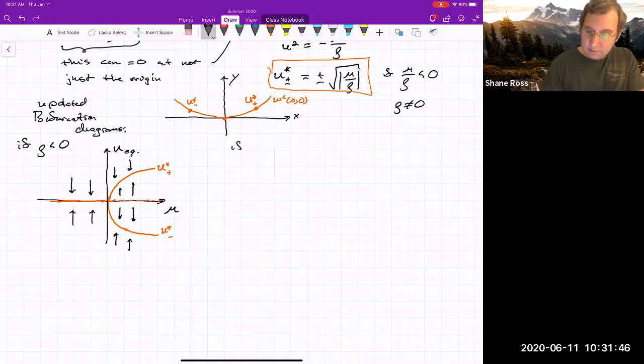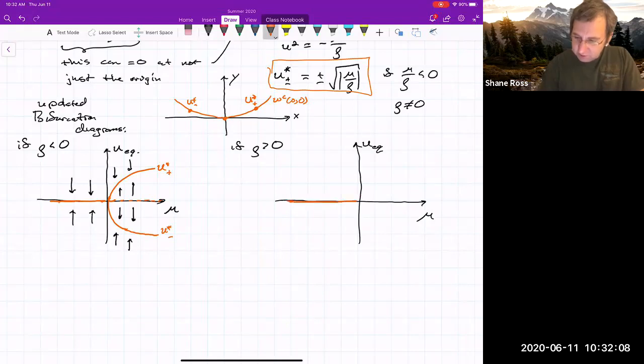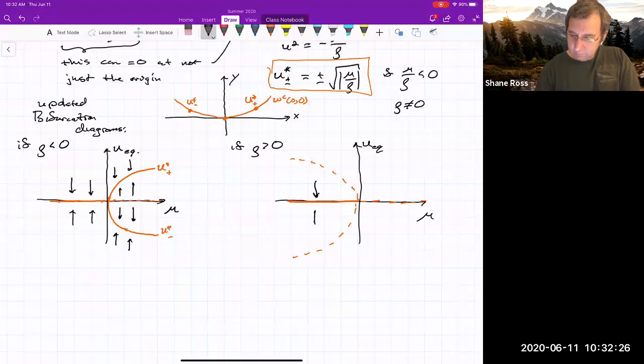And what about if rho is greater than 0? If rho is greater than 0, then the side on which we get the equilibria showing up switches. I'll still do mu, and this is the location of equilibria. The stability of the origin does not change, so it's stable to the left, unstable to the right of the origin. But then the parabola opens in the negative mu direction, and they are unstable. And this would be our bifurcation diagram.